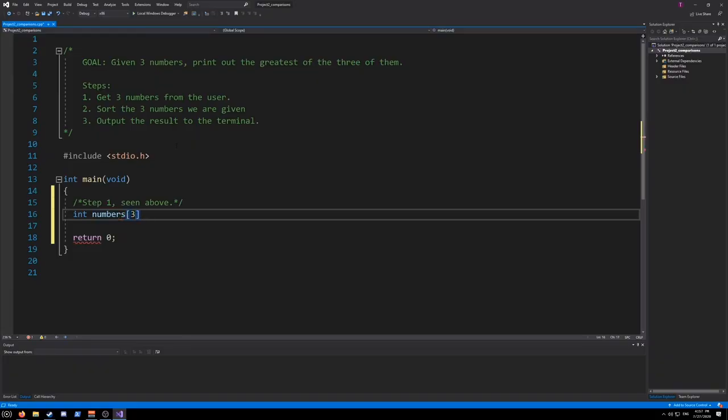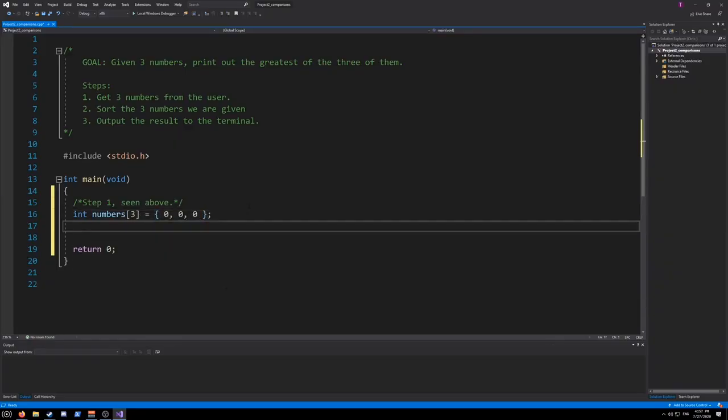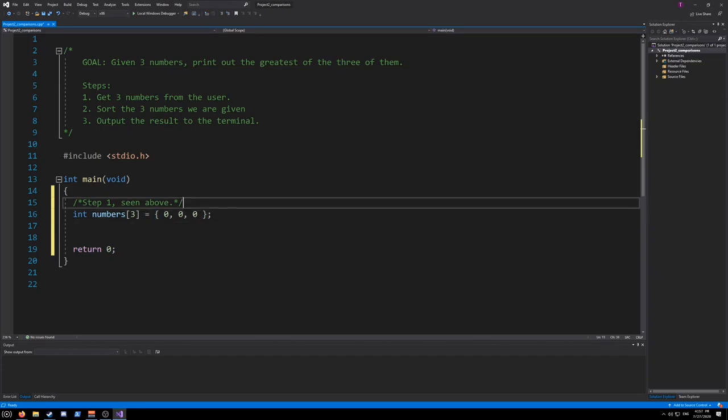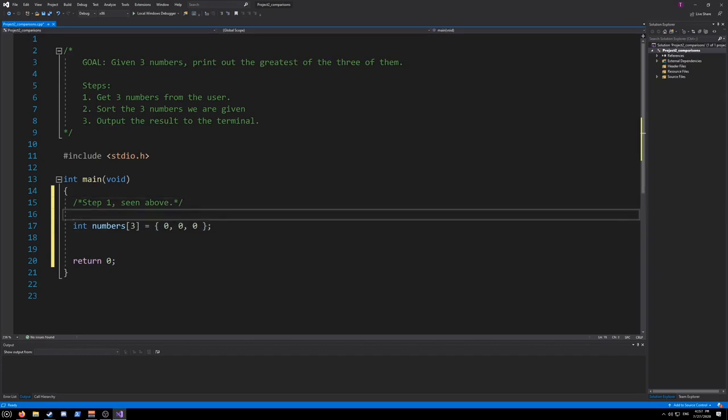So now we have a collection of 3 integers. I actually want to initialize these. So let's have them all set to 0. Ah, right, that doesn't work. Okay. And so now this is where all of the data that we get from the user is going to be stored.